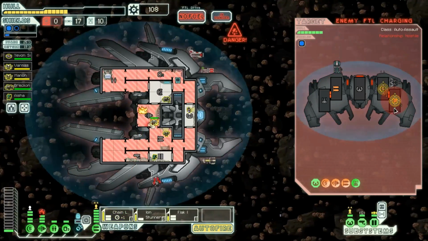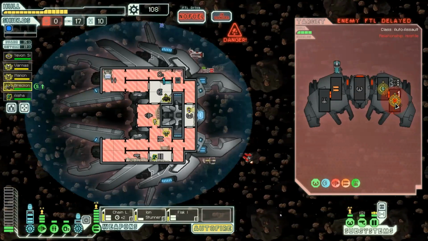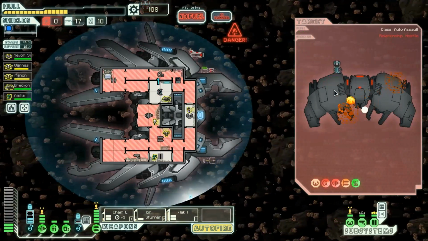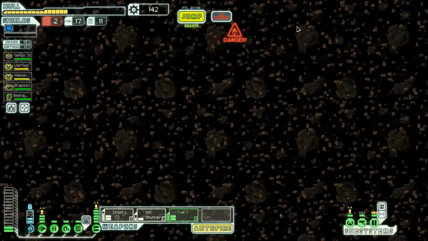And also, we gotta delay that jump. Come on, delay the jump. There you go. Now we can just target that on that. Oh, they're dead. Asteroids really helped, actually. Hey, fuel! Thank goodness. I guess we'll be jumping to the distress beacon now.